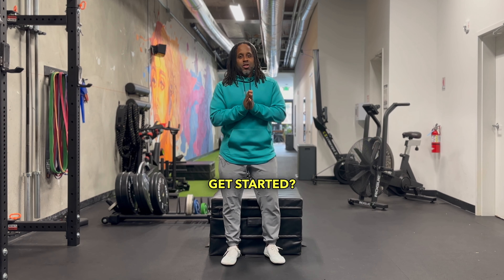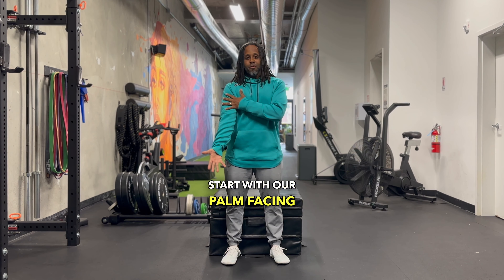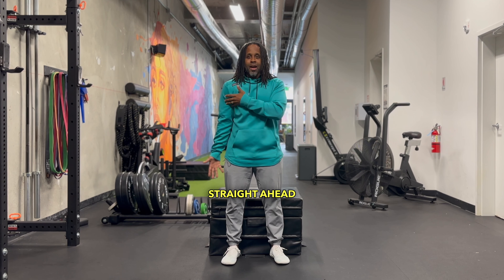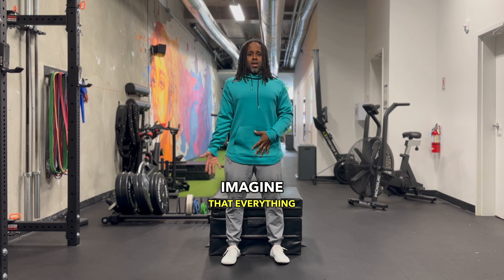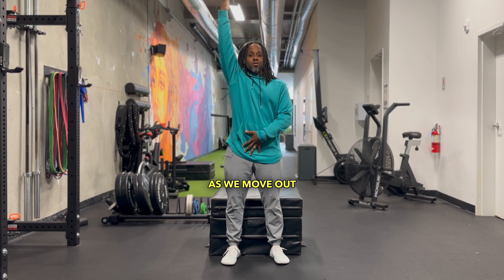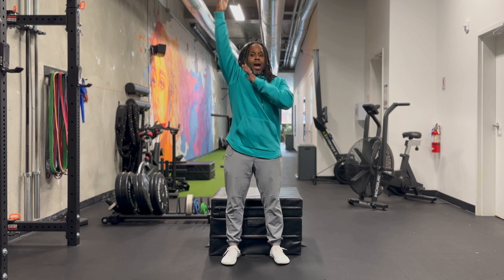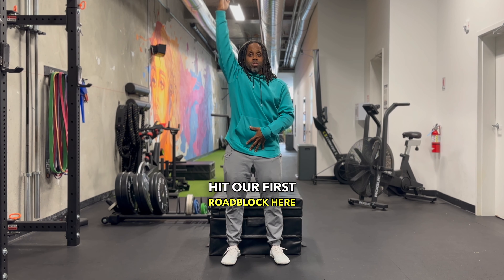So how are we going to get started? We're going to start with CARs. We're going to start with our palm facing forward, taking our humerus forward so our bicep line is facing straight ahead. We're going to imagine that everything else is in a block of cement — we don't want that to move. We're going to move into adduction as we move into flexion. We're going to note anything that we feel, any pinchy sensations — we want to avoid that. We're going to continue to move through that motion into flexion as we move out of external rotation into a slight degree of internal rotation. As we move through this point, we're going to hit our first roadblock.